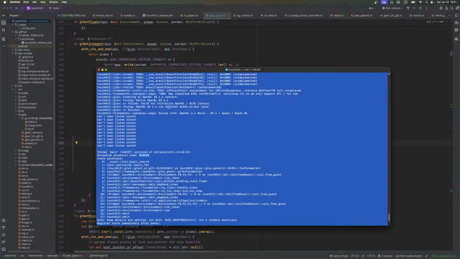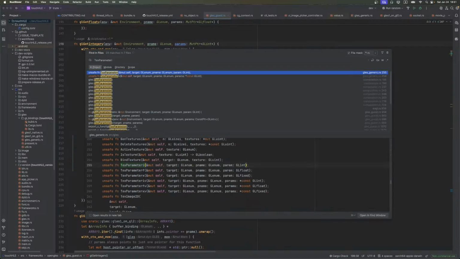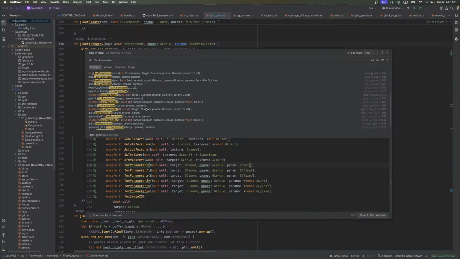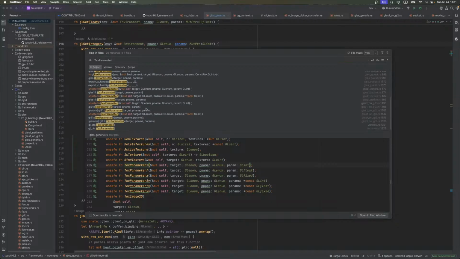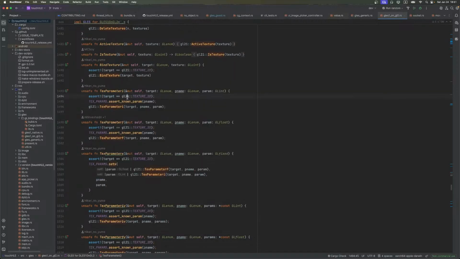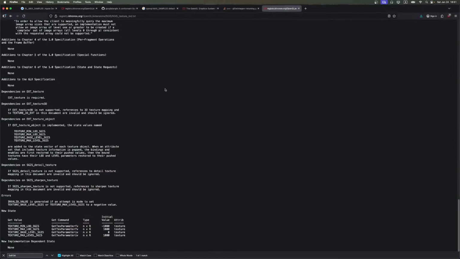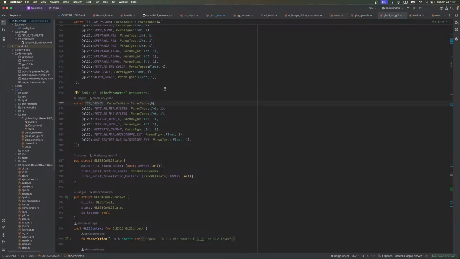So let me check once again where it's crashing. It's crashing in this function, and it should be used here. Text param.